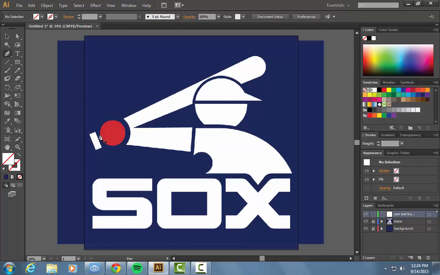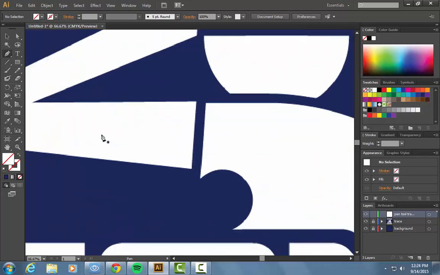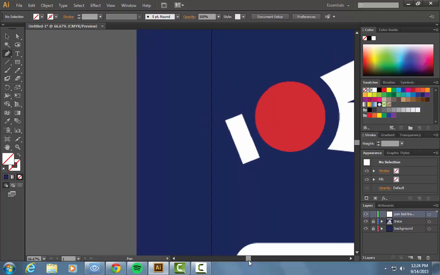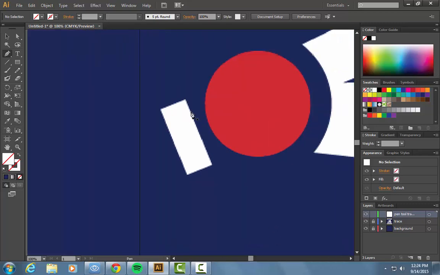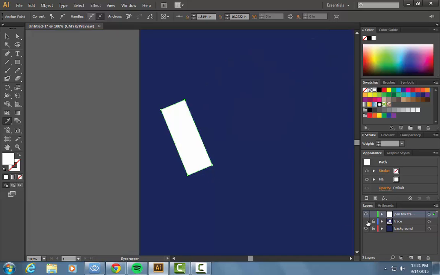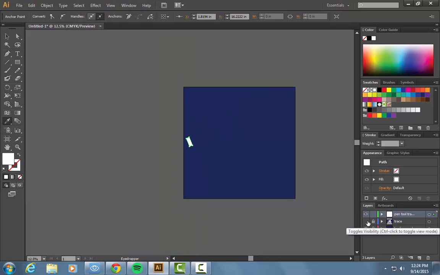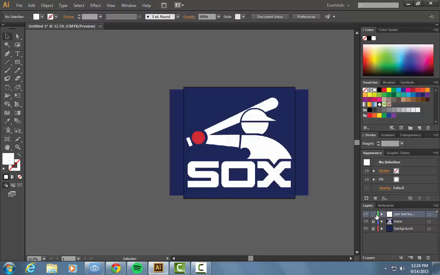I'm going to click on the pen tool, and I'm going to press Control plus to zoom in, and I'm just going to make this first box over here. So I'll click, click, click, click, and close this out with the little circle there, click, and then I want to use the eyedropper tool and make the fill color white. So now let's see what I have. This is what I've created so far. Alright, so far so good. Let's turn that back on.